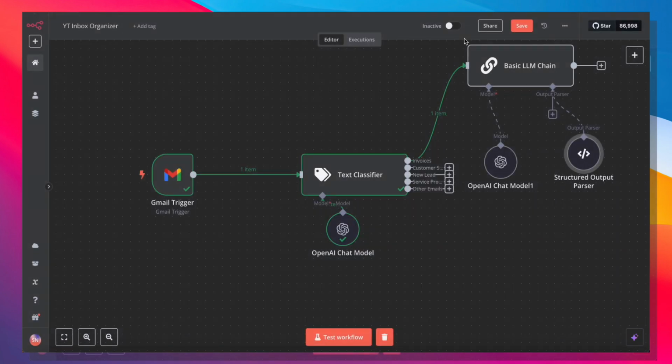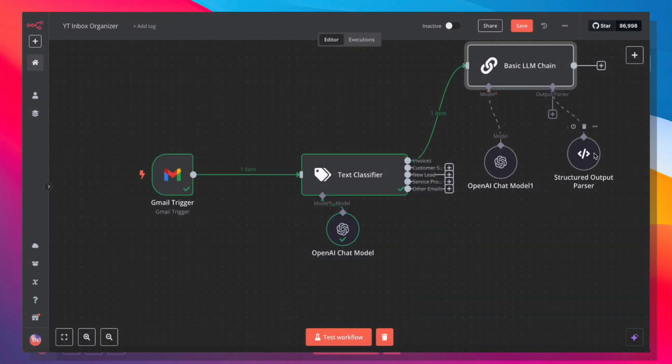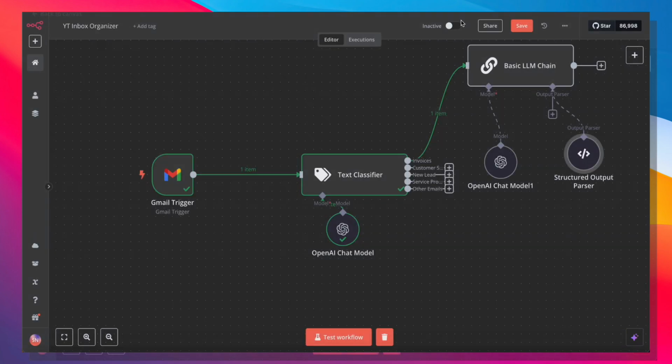And what was the last thing that we were asking for? Let's go back here. The amount, the service, the vendor, and the date. Okay. Amount, service, vendor, invoice number, and date. Let's see what we have here. We have amount. We don't have the amount. Amount. All right, perfect. So we have our JSON sample here.